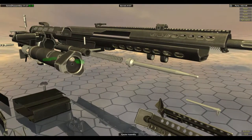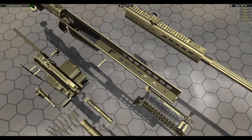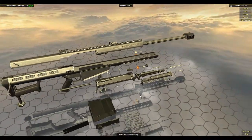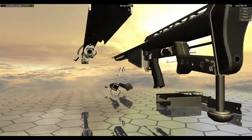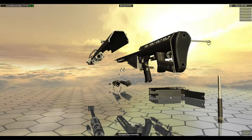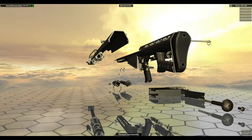Also here, you have the ejector and you have the extractor. So I'm gonna quickly pull these so I don't forget them. It's the yoke mount assembly one and yoke mount assembly two. Moving to the back of the gun, we have the lock knob assembly, got the mono foot pad assembly, and it will disassemble itself here.